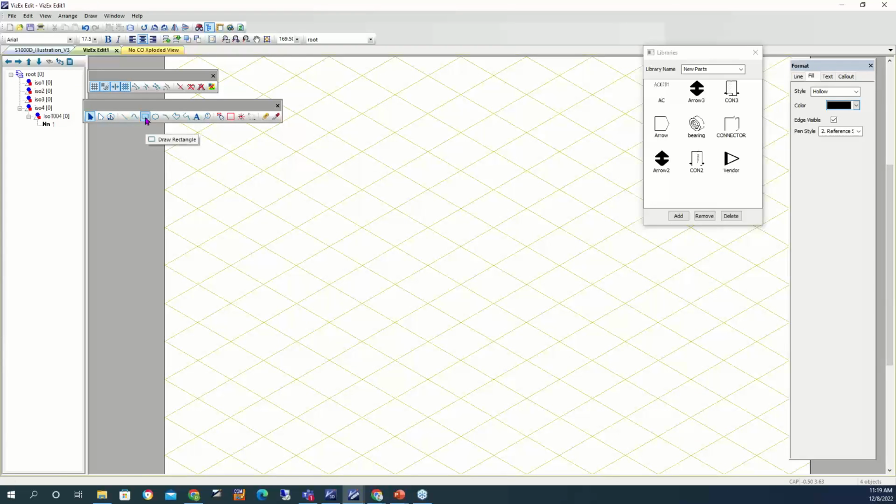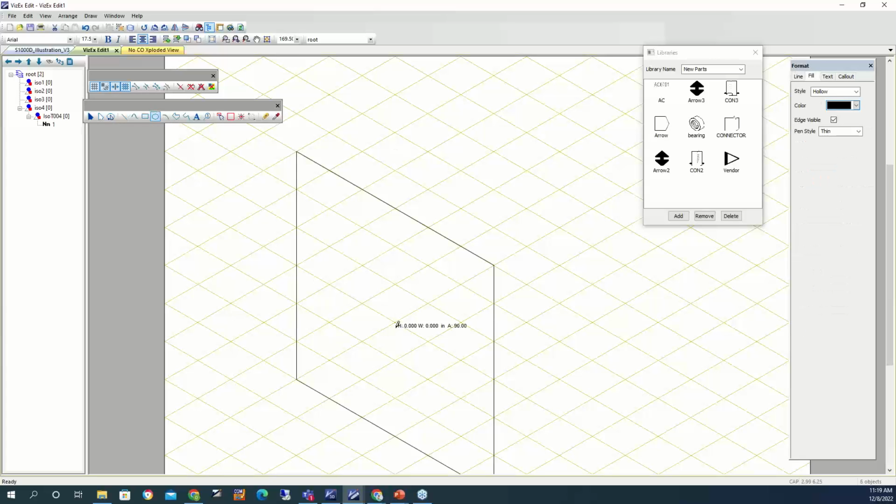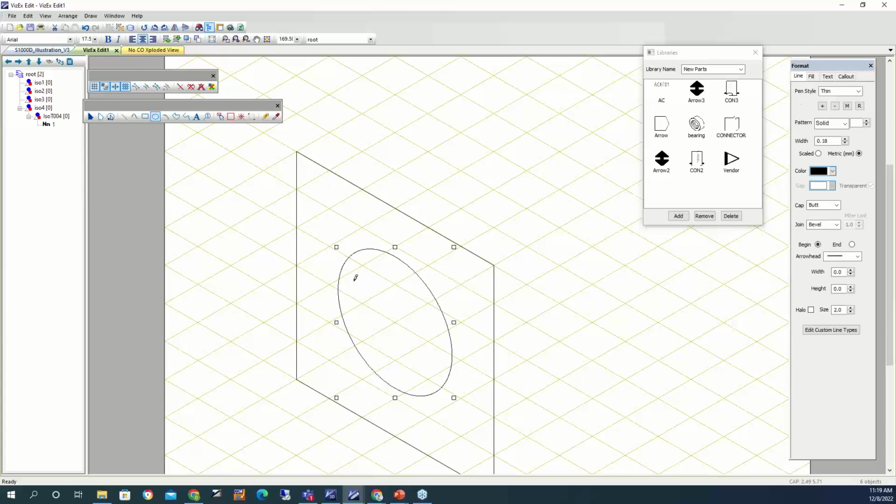So if I got a blank piece of paper, which is rare nowadays, if I was drawing from scratch, then you can see that I can draw to the grid. So let me just delete that. Let's start a bit higher. And it's snapping to the grid as we go along. So we've got our isometric, and then if we've got an ellipse on here, we're automatically creating that ellipse to the grid. So kind of common things you would be drawing from scratch, you can easily do that within the software here, or we could bring in CAD data and reuse that as well.